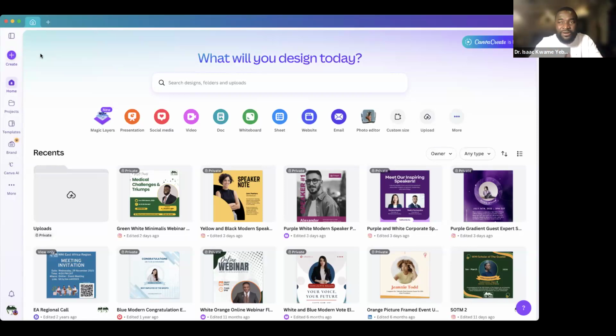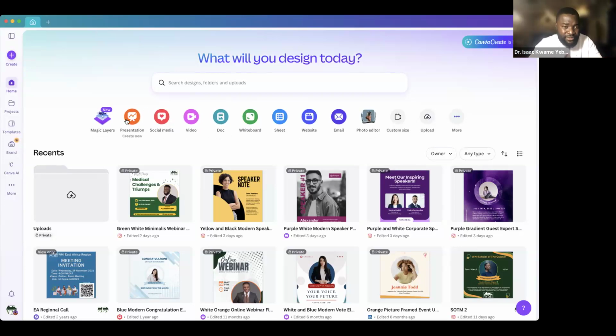So let's go. Once you open your Canva, like I stated earlier, this is your home screen. When you come to the left, you can see create. But there are also shortcuts here where you can click if you want to do a presentation like we are going to do today. If you want to do a flyer for social media, you can click on this. If you want to do video editing, you can click on this and upload your video. If you want to create a new doc, you can just click on the doc icon. It will open a new home screen for you where you can edit your document.